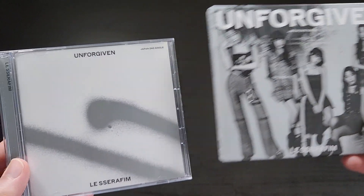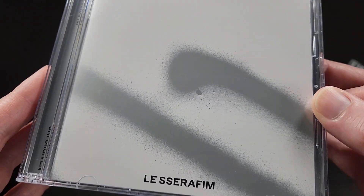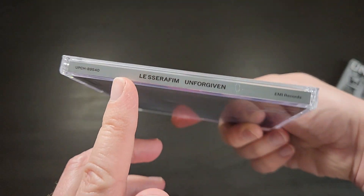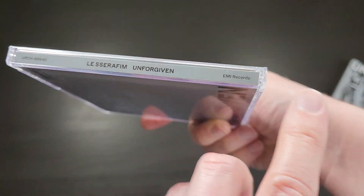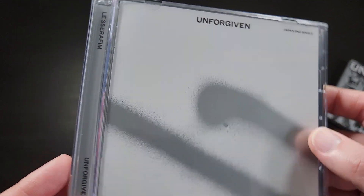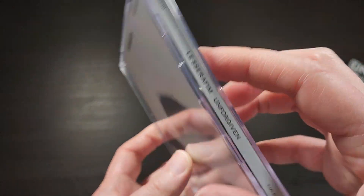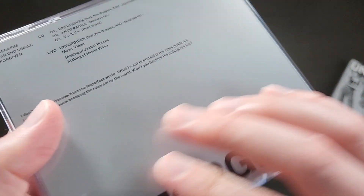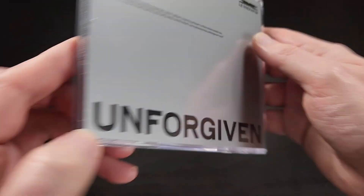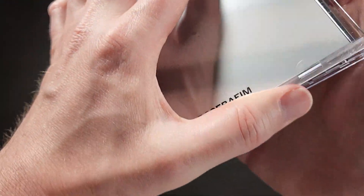The artwork and stuff is very different on the inside too. Here's the actual disc case itself — it's got this white with silver spray paint sort of look to it, which is cool. The spine is sort of metallic silver, with 'LE SSERAFIM Unforgiven' on the spine. Here is the back of the CD case, going with the pseudo shiny silver look.